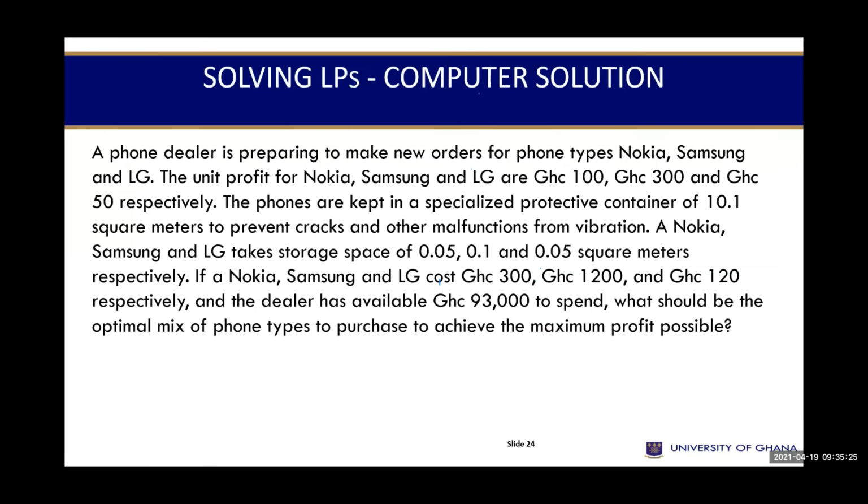Using the computer to solve a linear programming problem. I'm going to read this question. We will formulate it manually. Then when we finish, we'll use Excel to formulate it. After the formulation, we solve the problem. We take the output and interpret the output. So I need you to follow along the line.